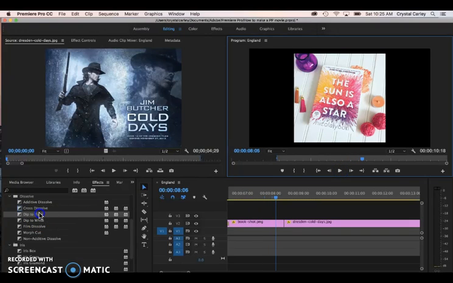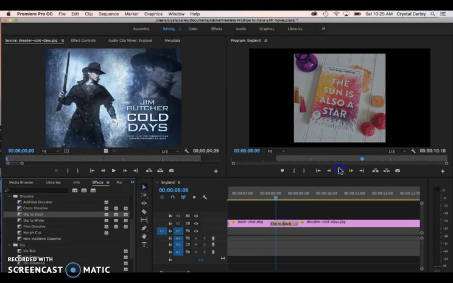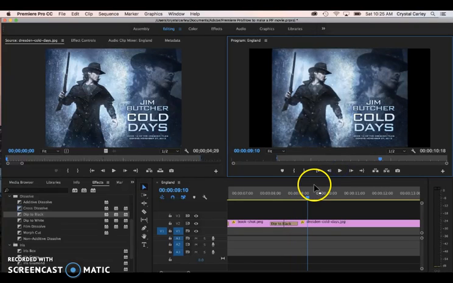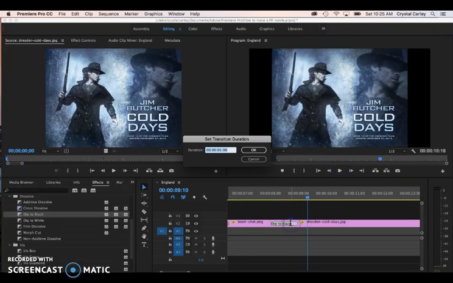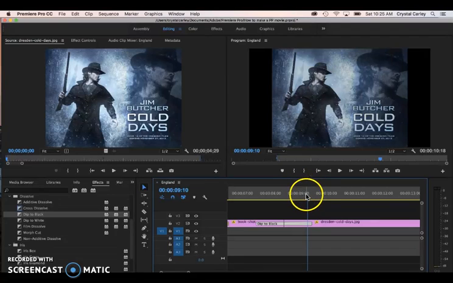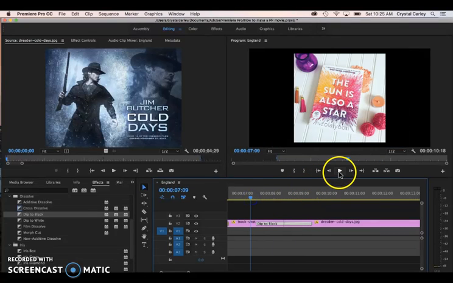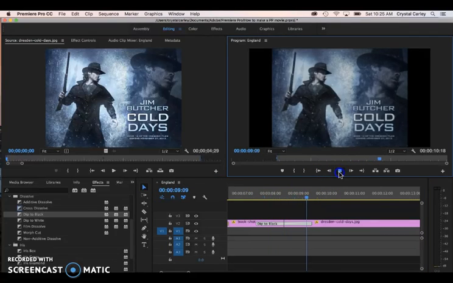So if I'm going to add another one here, maybe I'm going to dip to black again, and see it goes to black. You can actually double click on the transition and say how long you want it to take. So maybe I want a slower transition, so I made that 2 seconds. And so now it dips to black and is a little bit more dramatic.